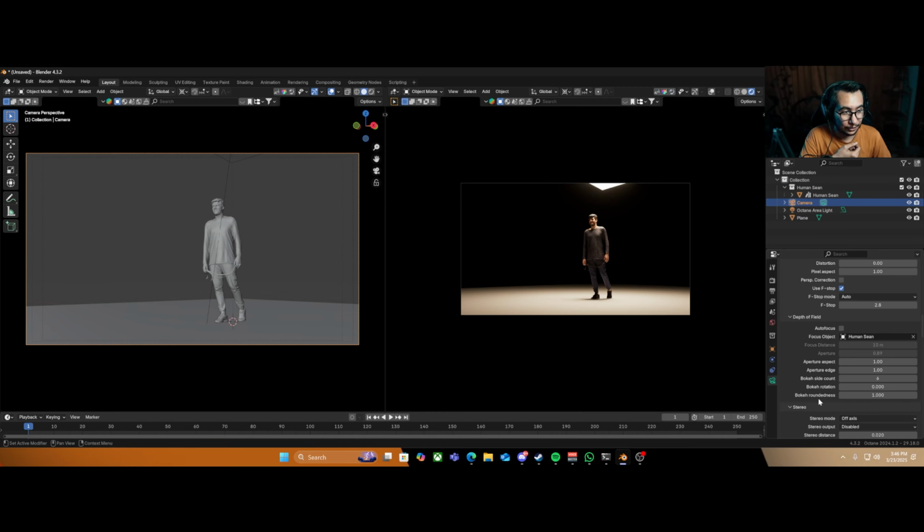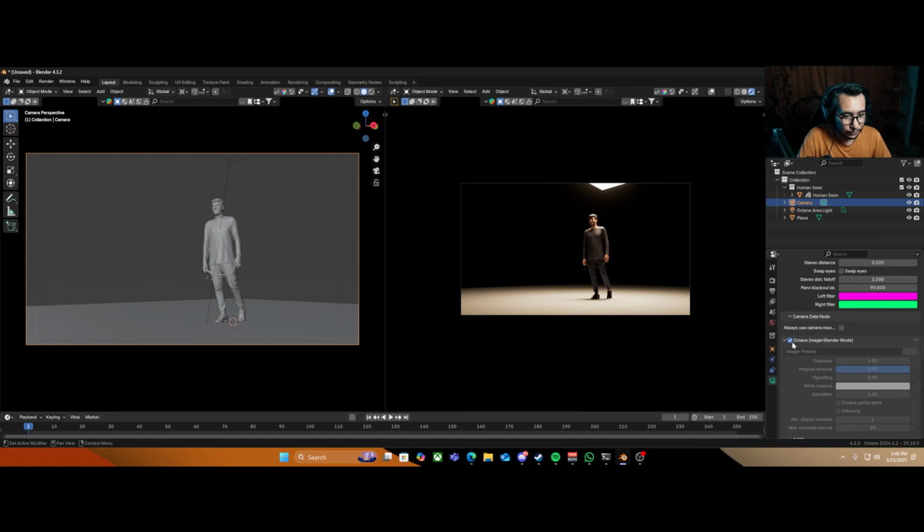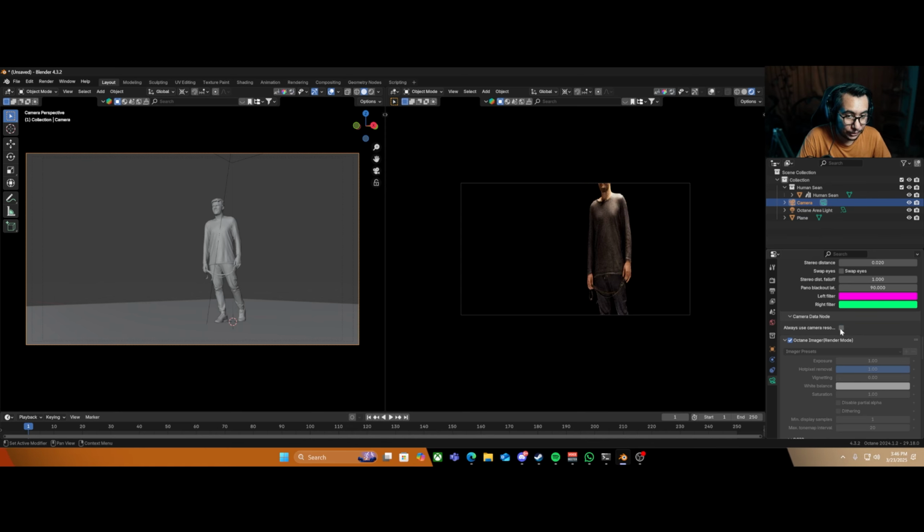Right now I'm just going all through it. Then we have stereo. So basically this is the sort of render if we want to take out, let's say, an animation or a render which is going to be viewed on a 3D enabled screen with 3D glasses, you could use Octane for this as well. The camera data node, you could also enable this and use it.